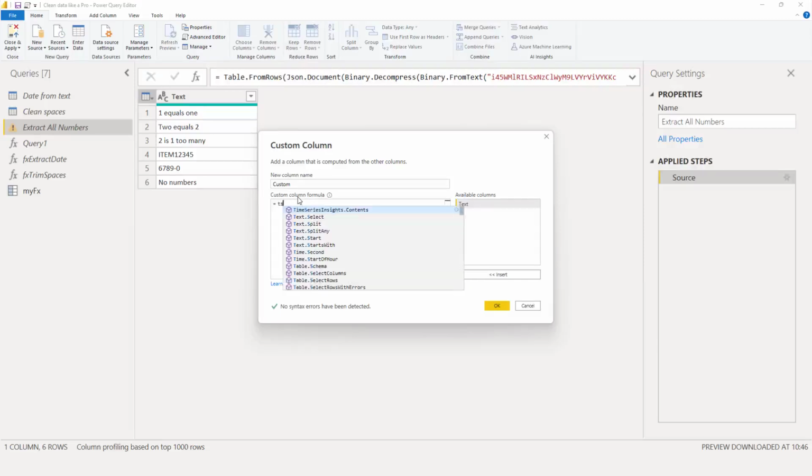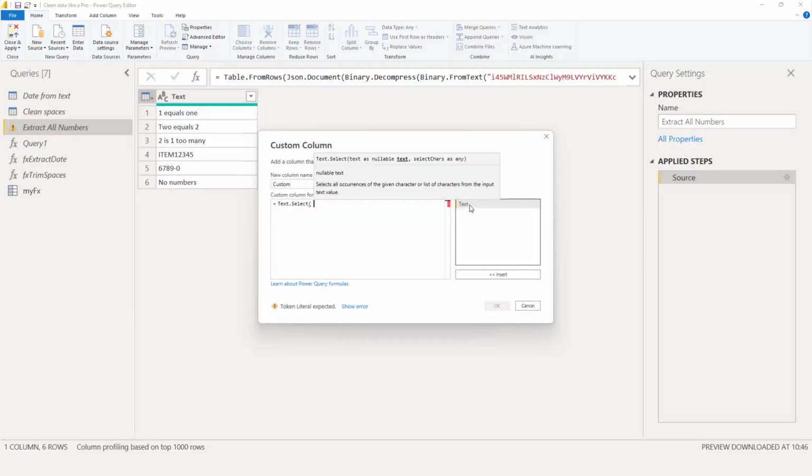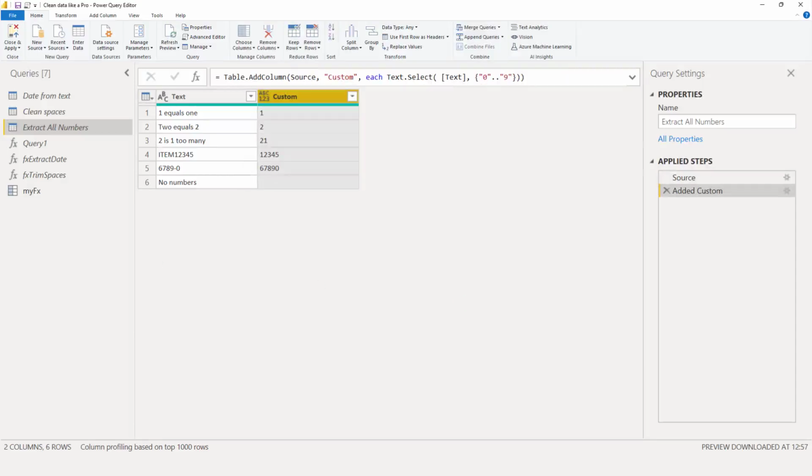So press tab to select that, pass in our text field, and here we can say select chars as any, so we'll use a list with the list initializers. That's a set of those curly brackets. Select everything from 0 up to 9. Close my list, close my function, press OK, and this gets me all of the numerals.